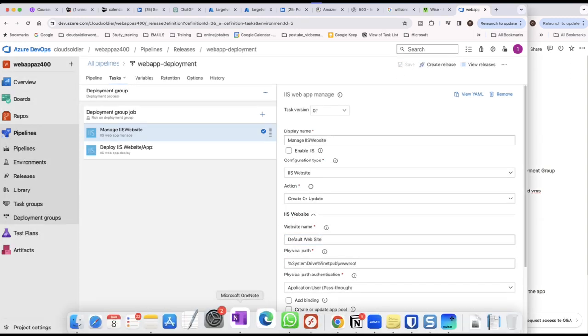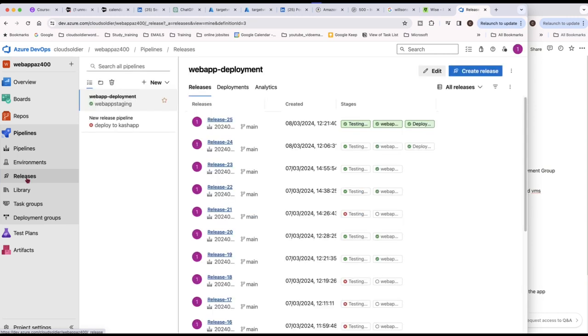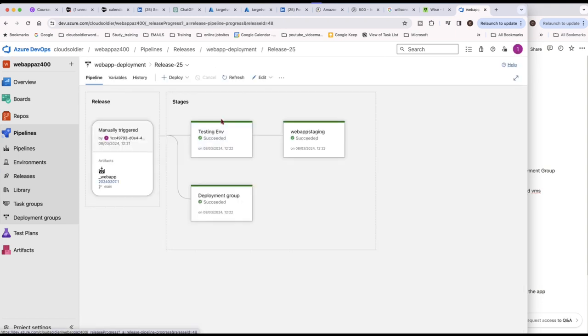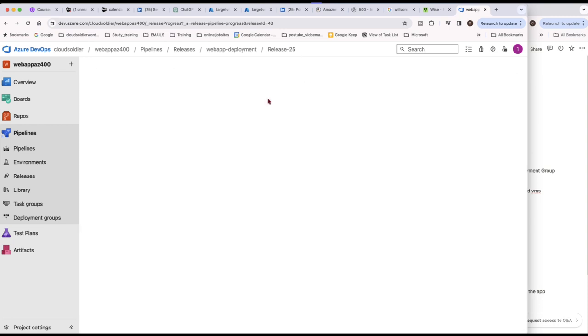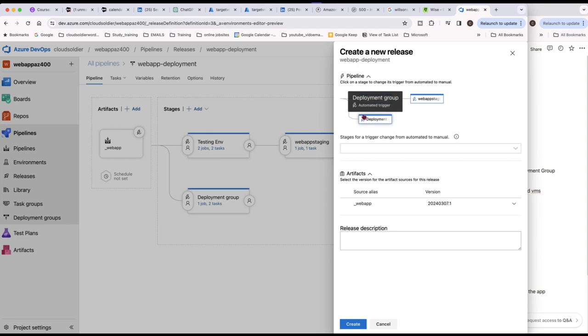Save. Okay. And now I'm going to rerun the release pipeline. I've got all the tasks, here's everything, just create release. What this will do is deploy onto our 2 web apps.